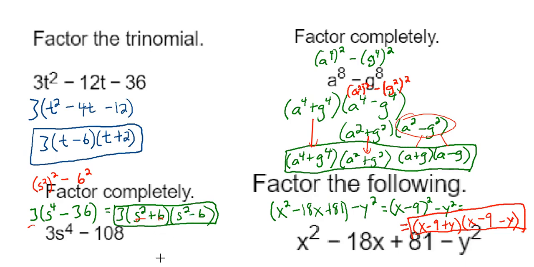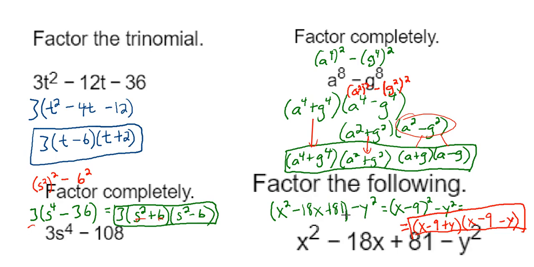And that's all you can do with that, because the 6 cannot be written as a square, right? So this does not fit back into the a squared minus b squared formula, so there's no more factoring you can do with this. So even though this looks like something that could be factored further, it doesn't, because the 6 ruins it. If this had been a 16, well then yes, we could factor again, because 16 is 4 squared. But because it's a 6, there's nothing else you can do with that.